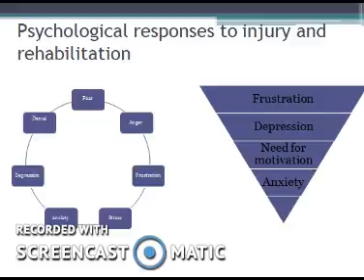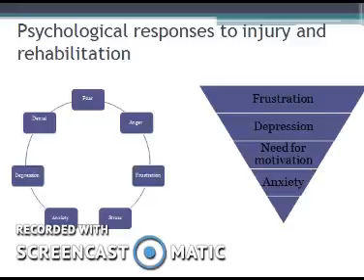Obviously the triangle here, that's more to do with during the rehabilitation process. So first of all, frustration, you can't do what you used to be able to do or anything like that or as effective. So the first couple of weeks and months you're extremely frustrated. It then can lead to depression at times, simply because at this point you've done a month, 2 months of rehab or whatever it be, and you might really be itching to go back out, but you can't. Obviously that's causing depression.